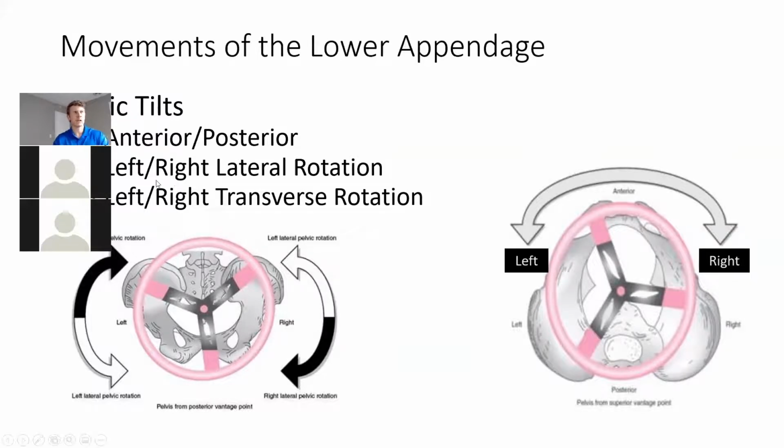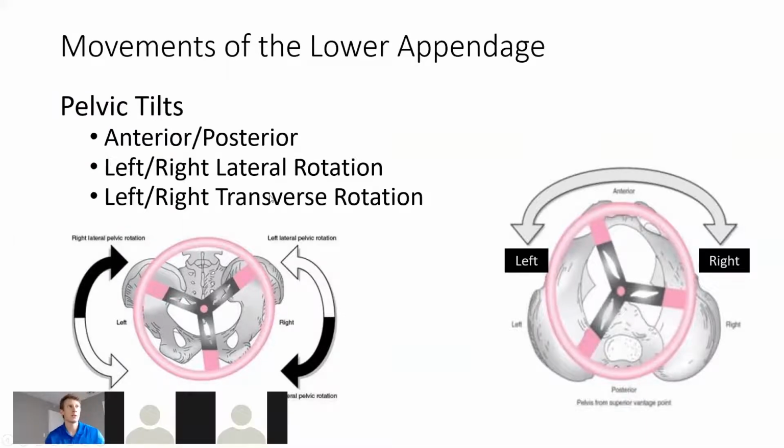If we're looking at our lateral rotations, think about us as if we are driving a car behind our pelvis. So if we go to the right, a tip to the right. If you go to the left, tip to the left. So a right lateral pelvic tilt will take the top of the left iliac crest towards the midline. A left lateral pelvic tilt will take the top of the right iliac crest towards the midline.